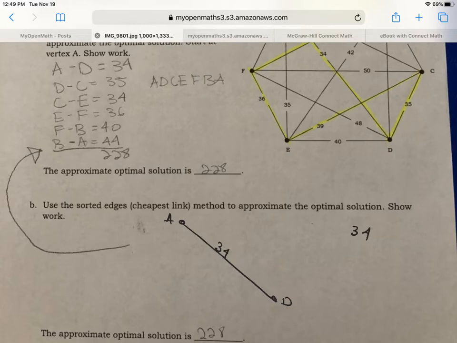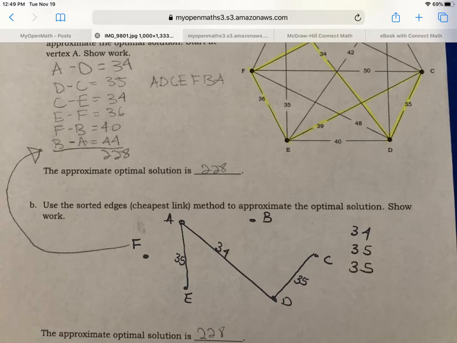Now I'm going to go ahead and put the rest of the vertices here because it helps us make our choices instead of putting everything on the original graph. Okay, so then the next two cheapest links, we have a tie with the 35s, right? So we have a 35 from A to E, which is fine. We don't have a degree of 3 and a circuit before we're ready. And C to D has a weight of 35. Same thing, no degree of 3s, no circuits before we're ready.